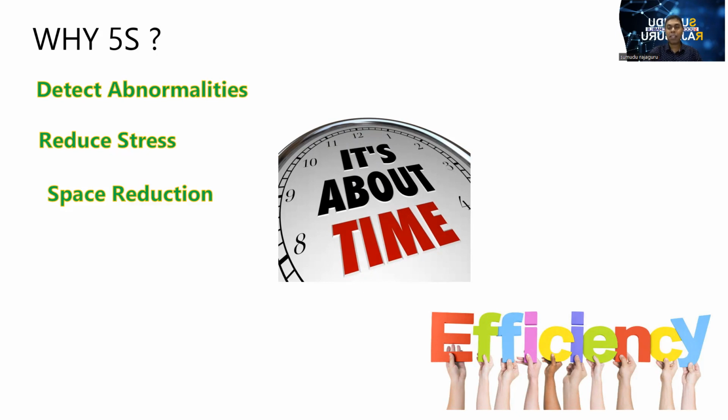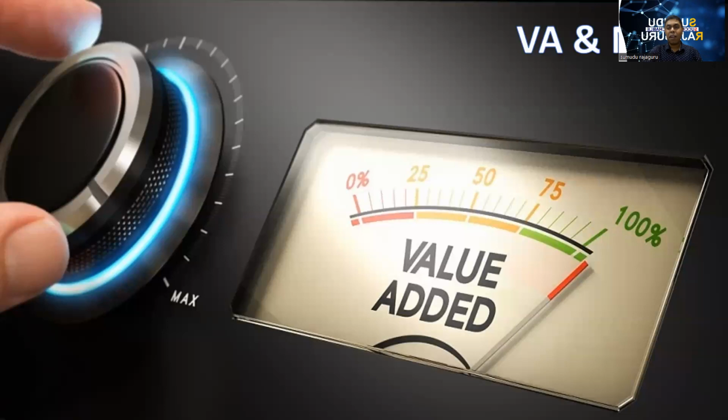The other thing we have to understand is that if you are going to implement any concept or tool in a manufacturing environment, 5S acts as a foundation, because without 5S, some activities we can't sustain in the organization. You have to keep that in mind. Now, value adding and non-value adding, that is the next part. If you want to optimize your process, you have to understand what the value adding activities and the non-value adding activities are in your organization.